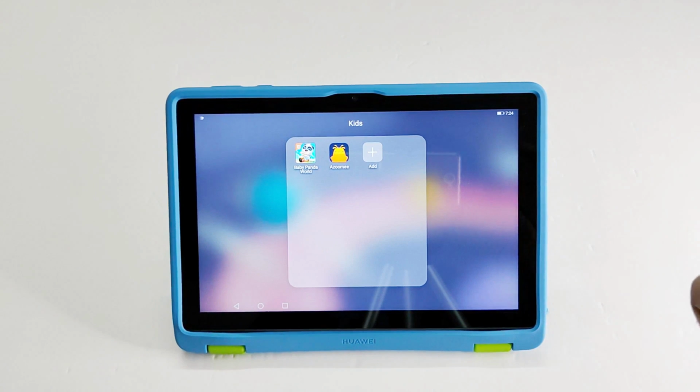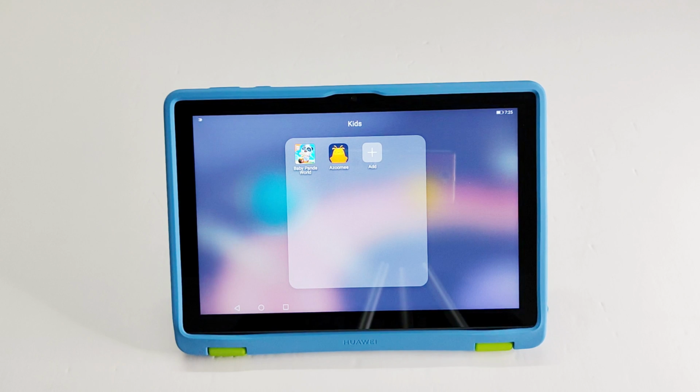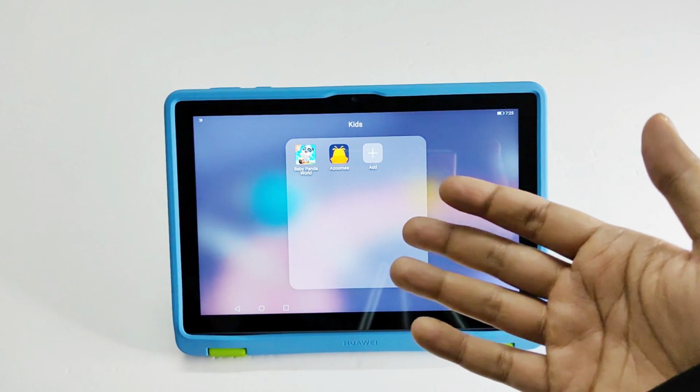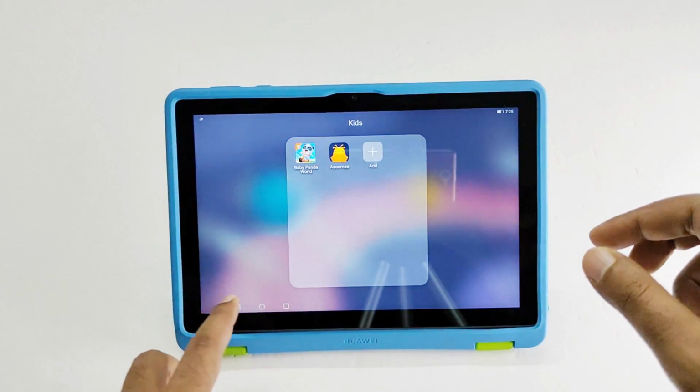If you go to the kids folder, here you will find Baby Panda World and Azumi. This device comes with 1 year free subscription of Azumi, using which your kids can watch some videos, kids shows, play some games, etc. Lots of stuff for kids on Azumi. So this is quite nice. And then we got the Baby Panda World. It's for infants and all, with nursery rhymes, so depending on the age of the kids.